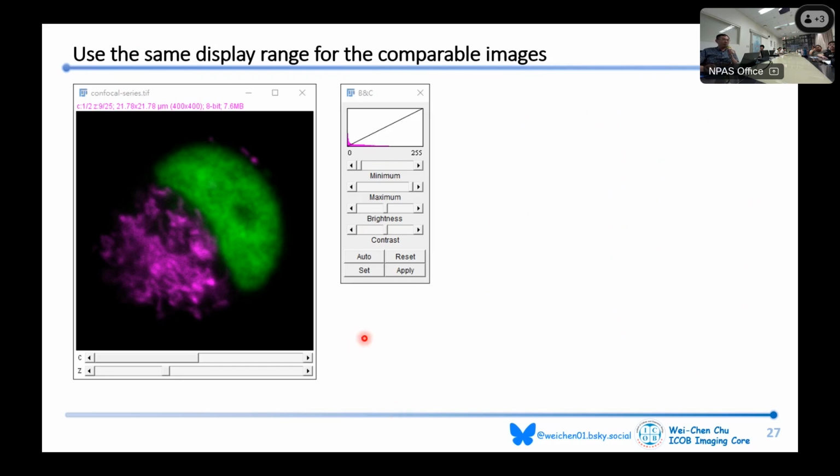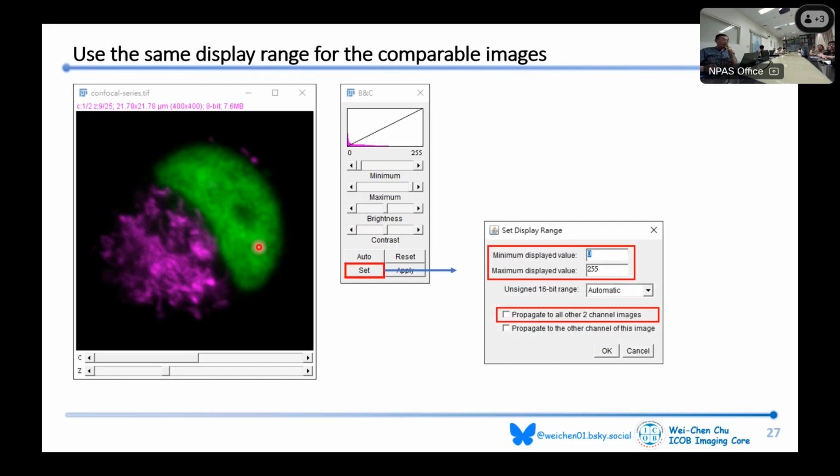So for image to compare, you need to image under the same condition, under the same parameter. And if you want to show data, you want to compare the intensity, you can adjust brightness and contrast, but those adjustments need to be the same. So if you want to apply the same display range or brightness and contrast, you can use this function.